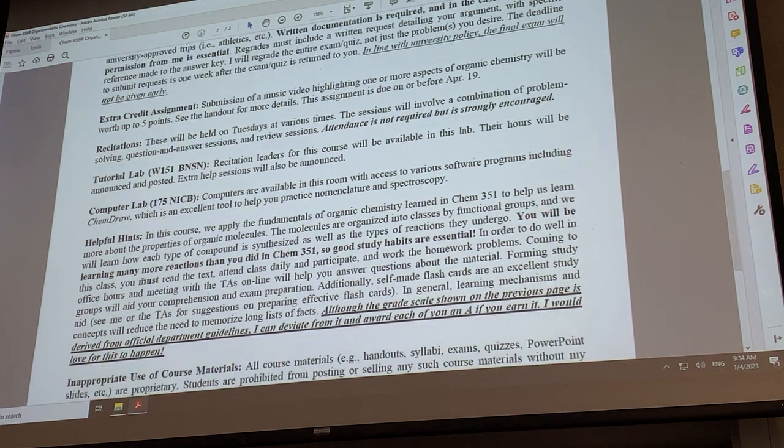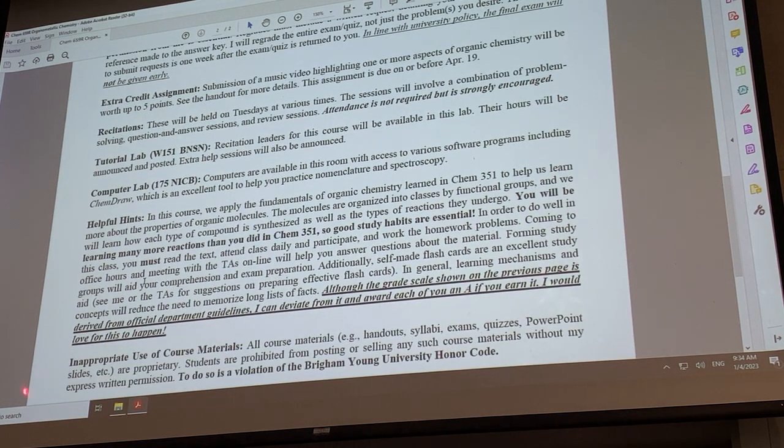So to conclude, helpful hints for learning the material. So all of you have learned the first half of organic chemistry, so you have an idea of what the class is about. One thing that'll be a little bit different this semester compared to when you took Chem 351 or the equivalent if you took it at another university, is that we'll be learning more reactions this semester than we did the first semester. Okay, so you have to have good study habits because the reactions will just come faster than they did in Chem 351. So you have to make sure that your study habits are excellent.